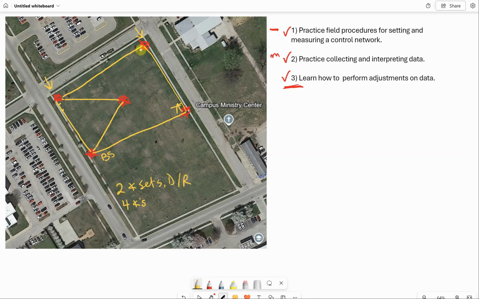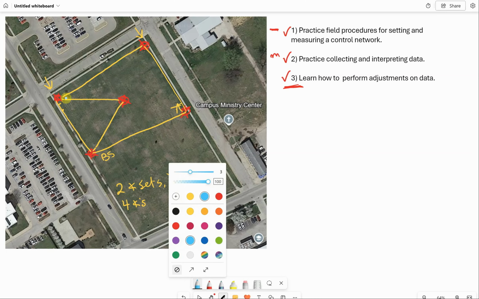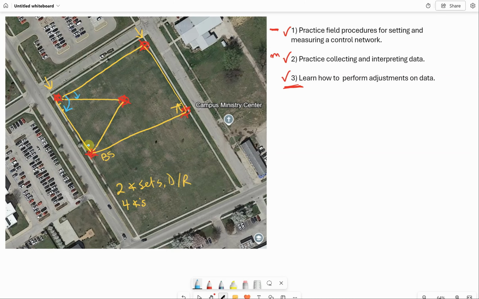It looks like it's closed because we have lines connecting, but in order to do these adjustments, we need 4 angles turned. So if you remember, we started over here, we have one angle that we turned when we started, and we also have one to there. Then we move the instrument. We had this angle that we turned, and we have this angle. You move the instrument, and you have this angle that you turned, but you are going to need to set up one more time up here so that we can get this angle as well.